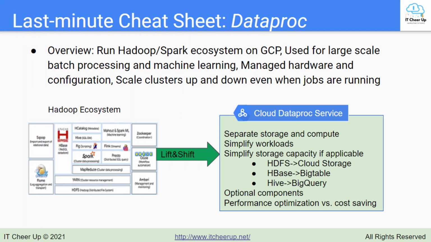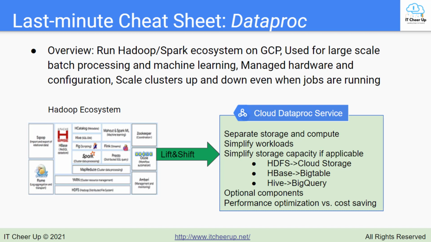Let's go through Google Cloud Dataproc's last minute cheat sheet today. Dataproc's key features that you should remember for the PDE exam are: run the Hadoop Spark ecosystem on GCP Dataproc, used for large-scale batch processing and machine learning, manage the hardware and the configuration, and scale the cluster up and down even when the jobs are running.